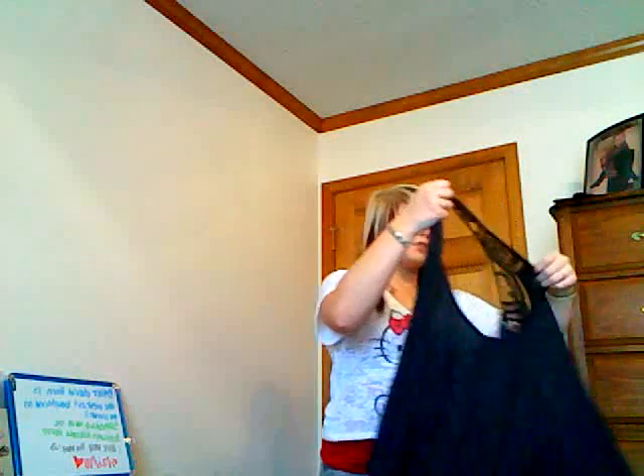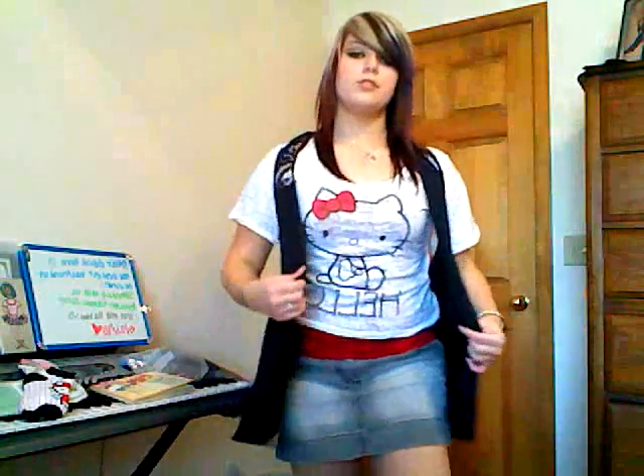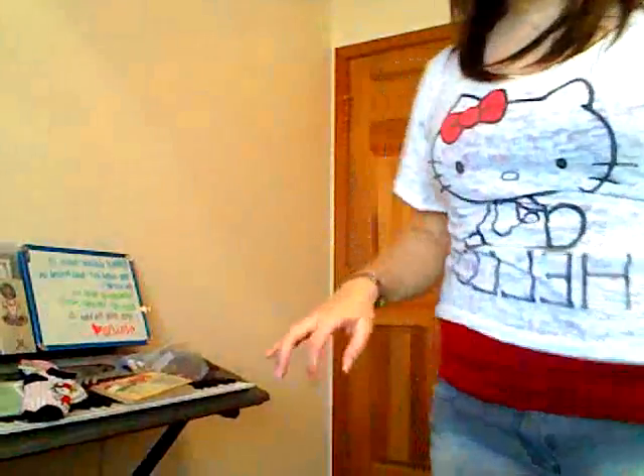The next thing I got was one of these, and I know these are so freaking popular but I didn't have one and I wanted one so bad — so I finally found one. I'll show y'all what it looks like on. In case you don't know what this is, it's like a cardigan thing and it's just short sleeve. You're supposed to wear it with like a t-shirt or something. These are really really cute and I finally have one.